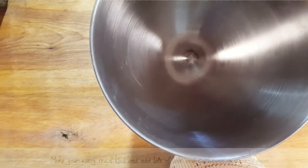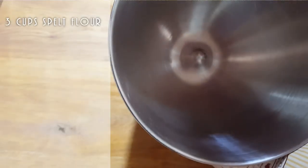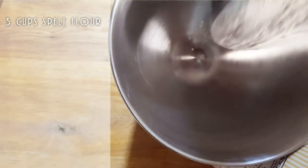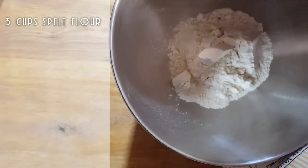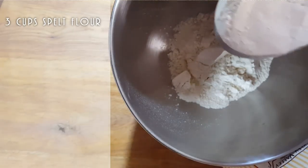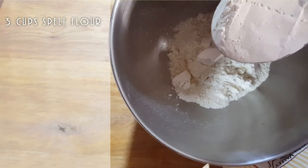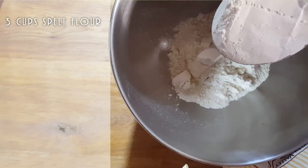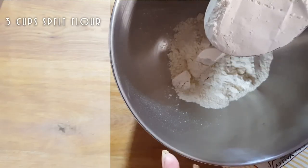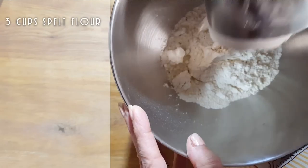So we're going to start off with — I'm going to make a small batch — about three cups of flour, maybe three and a half. Now if you find the spelt is too expensive, you could mix spelt with some whole wheat. The whole wheat still has the germ in it, so it's a healthier version when it comes to flour. That means you're not just having plain flour — you're having flour with some nutritional value to it.